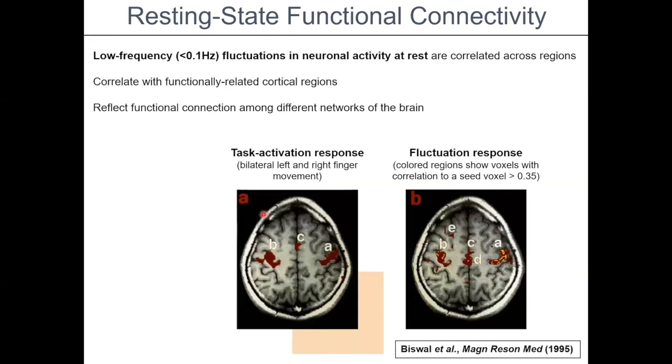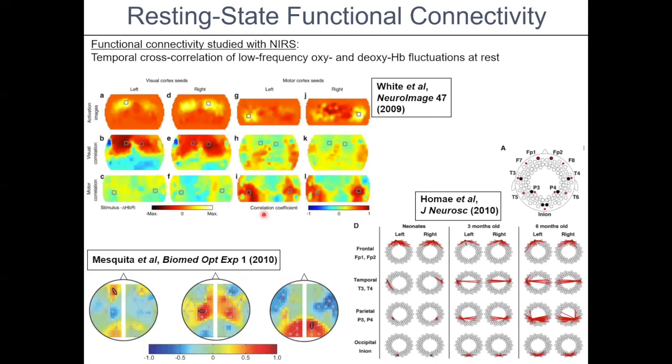And beyond that, I guess the hot topic in the neuroimaging field is resting state functional connectivity, and you can do the same thing with optical measurement. These are a few examples of validation studies showing that you can do these measurements with fNIRS, and an example of how you could quantify this. This is looking at pediatric changes in neonates as they get older, and how the connectivity pattern changes. So essentially, a lot of the studies that can be done with fMRI can also be done with fNIRS.